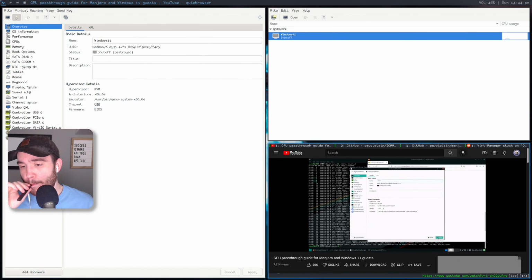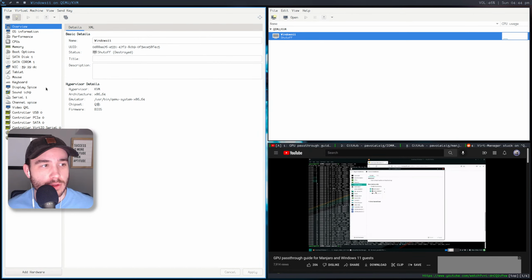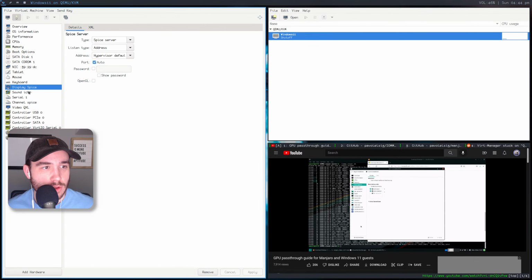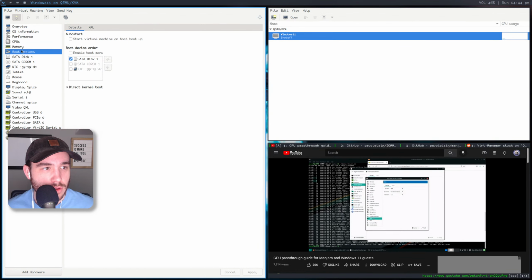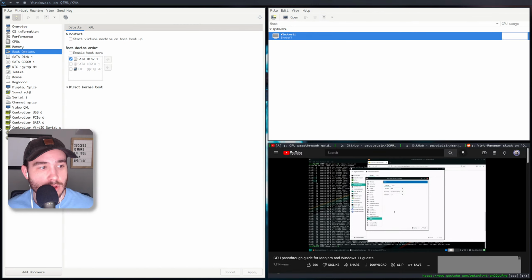Doesn't matter. Boot options. I'll make SATA bootable. It's bootable by default anyway. The first time you run it, it will boot from that device. But sometimes you might need to reboot the machine, and it's just nice to have it selected. Next, add hardware, and we'll do the trusted platform module. When we ran the script, it installed the emulator, so we should be good to go there. My PC does not have a TPM chip in it, so I need to emulate it.